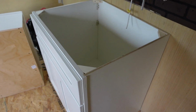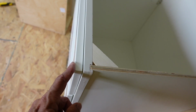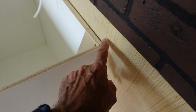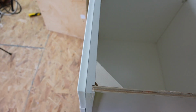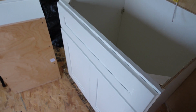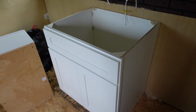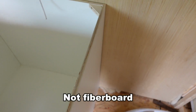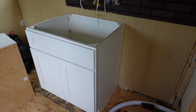The door is exactly 24 inches wide, and this panel is permanently attached. It's not a drawer. And this is 24 inches from there to there, so there's this extra. It wouldn't fit through the door. So I brought it inside to assemble it. And for assembled cabinets, these are really substantial. They're plywood. I really like them. They're going to hold up to the road vibration.